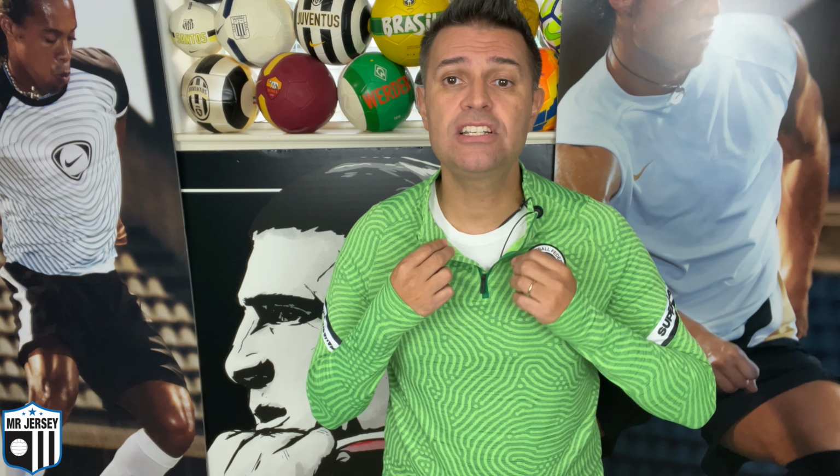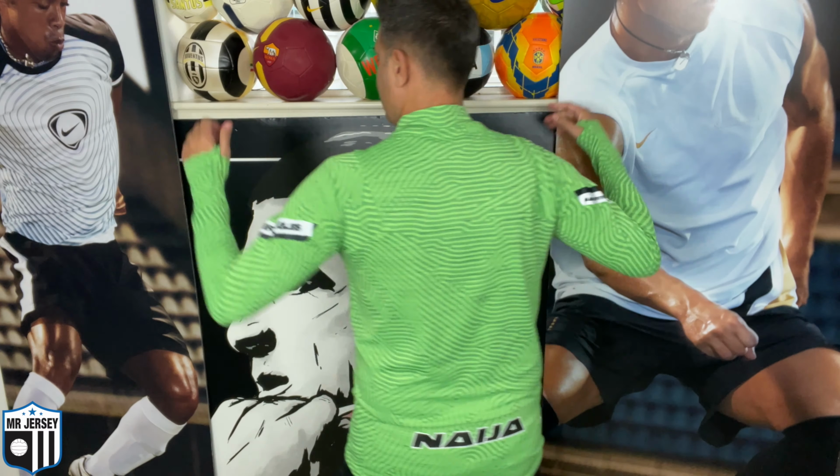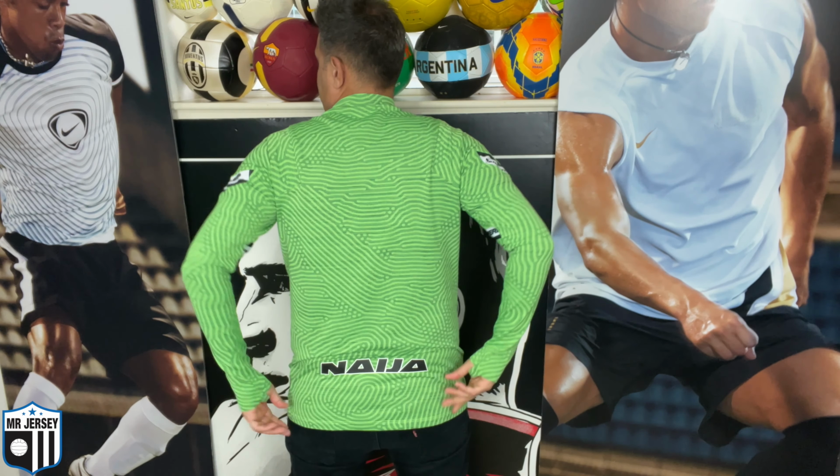I have here a white shirt. It's a cotton one. You can rock it like this or you can close it. I have the tag here, so it's hard to, you know, close. But you can wear it like this. Super nice. Let me show you the Nike on the back, take a look. I really like this Nike on the back.